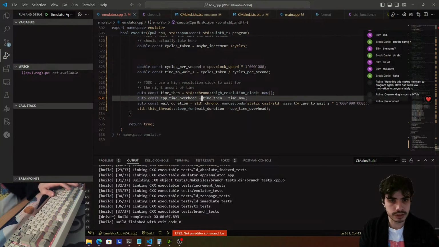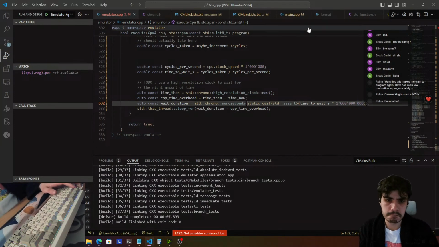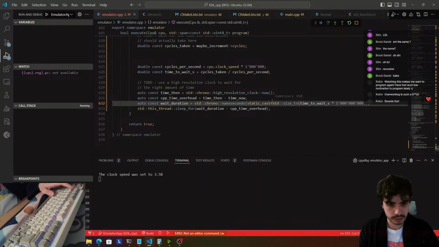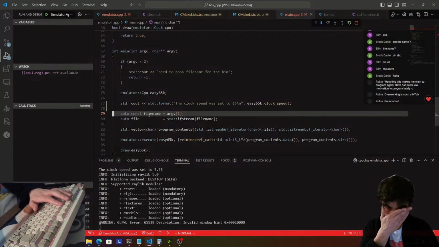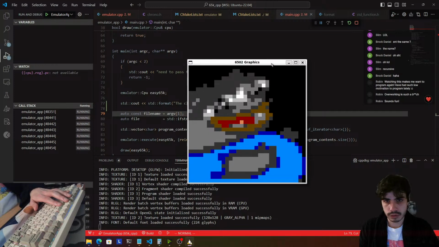Okay, yeah. So this is kind of ugly. I don't like the syntax here, but it is what it is. Let me just see if this still compiles and runs just fine. I mean, we made some changes and we forgot to actually test the program, right? And yeah, it still runs just fine, right?